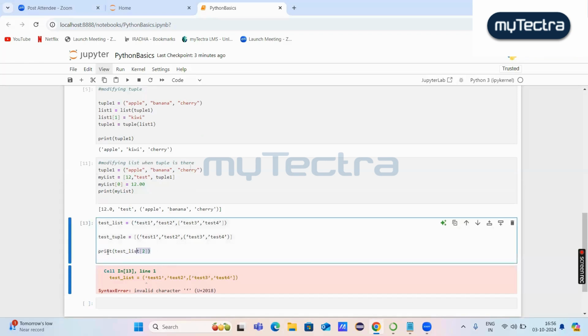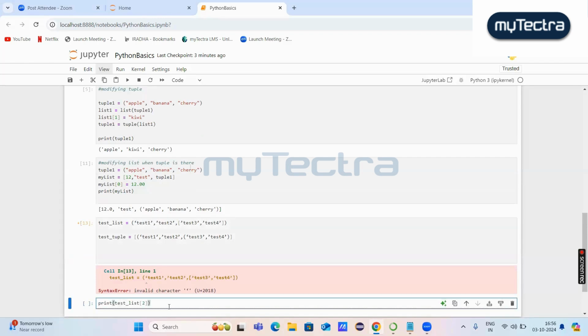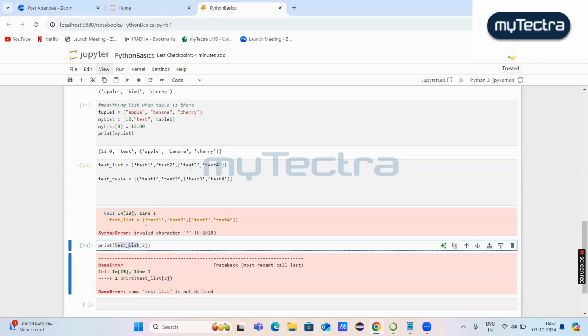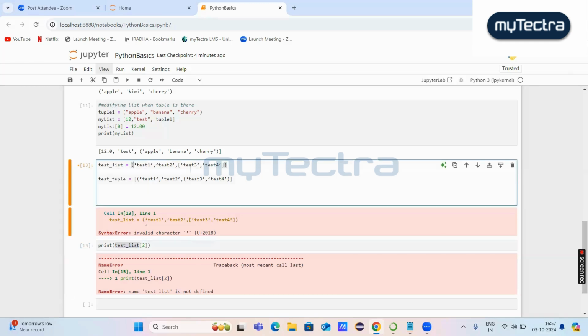Okay, just check if I have missed something. Usually test 1, test 2, test 3, and test 4, test list. Just check, I think something is mismatched.